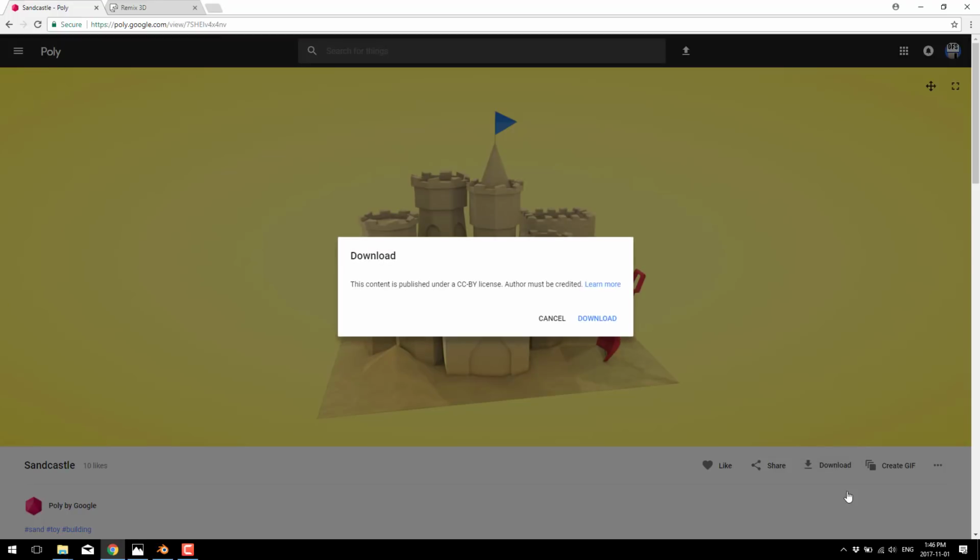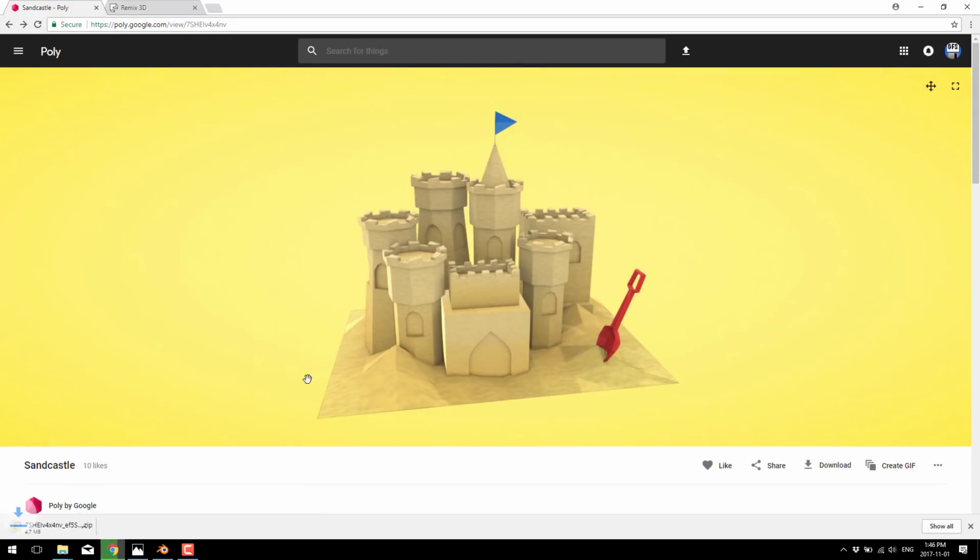Now, when you download something, you see the license that is attached to it. In this case, it is the Creative Commons by license, which basically means that you have to accredit the author if you use this. So in your game credits or readme.txt or whatever, you have to give attribution back to the source. But this is very much usable in a game, commercial or otherwise. And it's just a matter of downloading it.